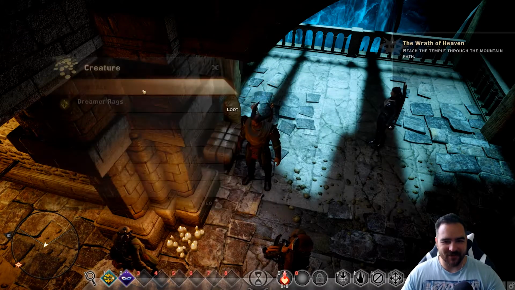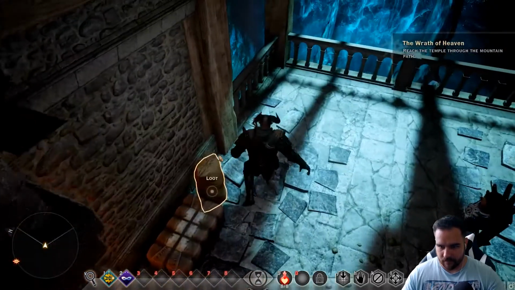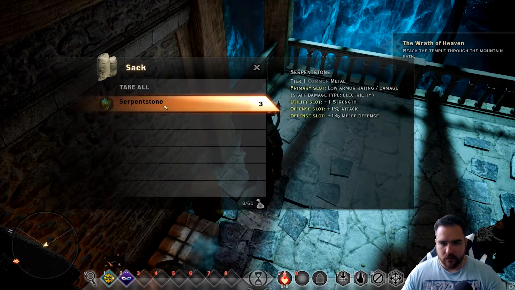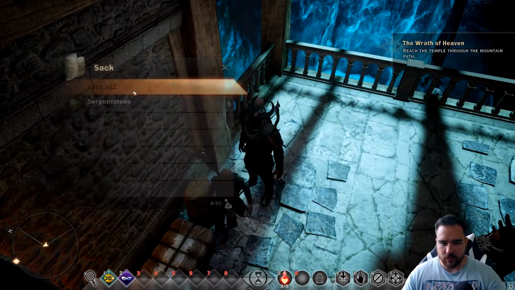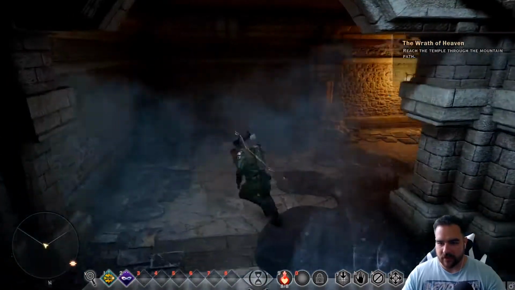You know your way anywhere? That's good, that's good. Serpent Stone. Right, okay, I'm gonna have to look into this. Into the crafting side of things.